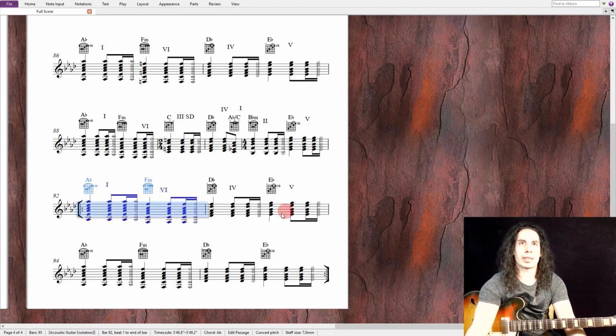And they play this part over and over till the fade out, so it's the end of the song.